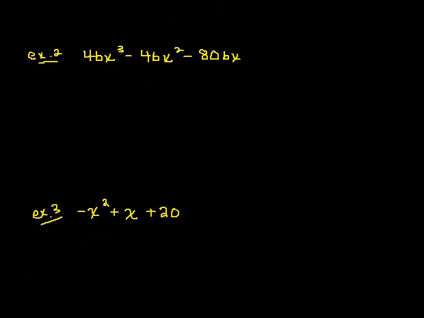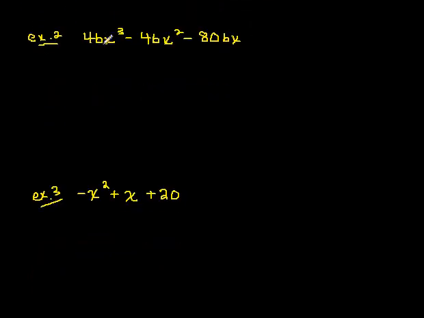So to get a little bit harder, look at example 2. We're going to look to see what's common in all of these. We see that there's a b in all of these, an x in all of these, and it looks like a 4 can divide into all of these. So we're going to take all of those out, our first step. So we're going to take out a 4, b, x. And in the first term, we're just left with an x squared. The second term, just an x. And the third term, if we divide 4 into that, we get 20, and we're taking both the b and the x out. And now we're ready for trinomial factoring.